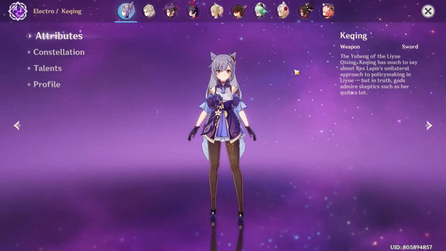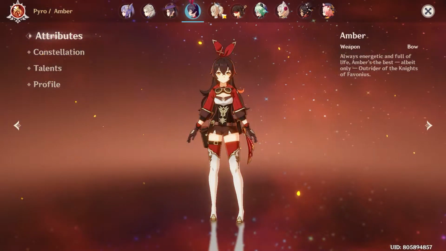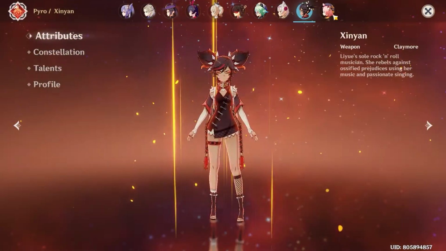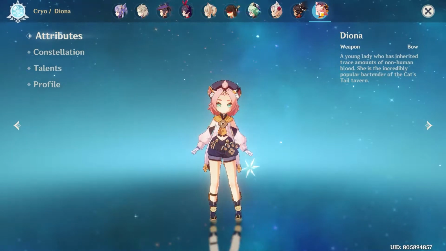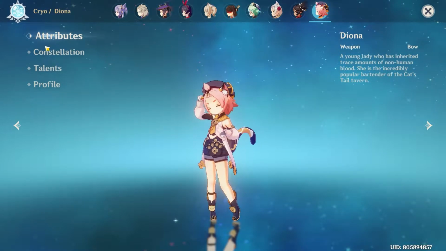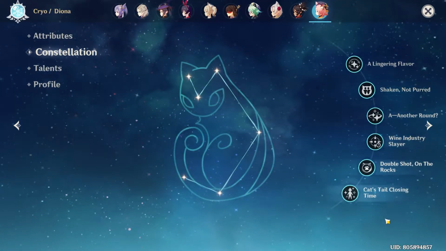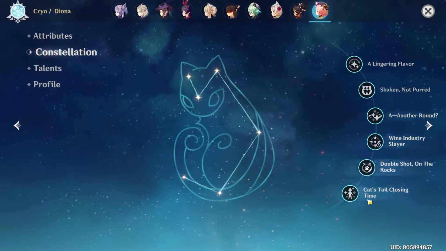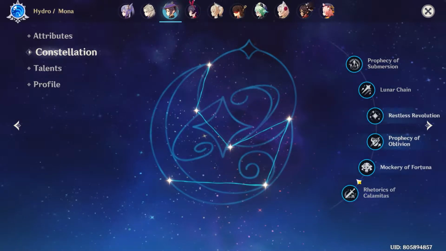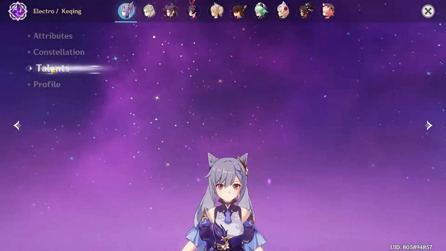You are also given trial characters, 10 to pick from, and you don't have to own these characters to use them. They are, of course, trial characters. Think of them like the Zhongli that you get when you go through his story quests. One thing to note is that your weapon and artifacts do not carry over to these characters. The only thing that carries over are your constellations. Say for example, if I have a C6 Diona, I would have a C6 Diona for trial as well. If I have a C6 Mona, I would also have C6 Mona for trial. Another thing to note is that your talent levels do not carry over as well.